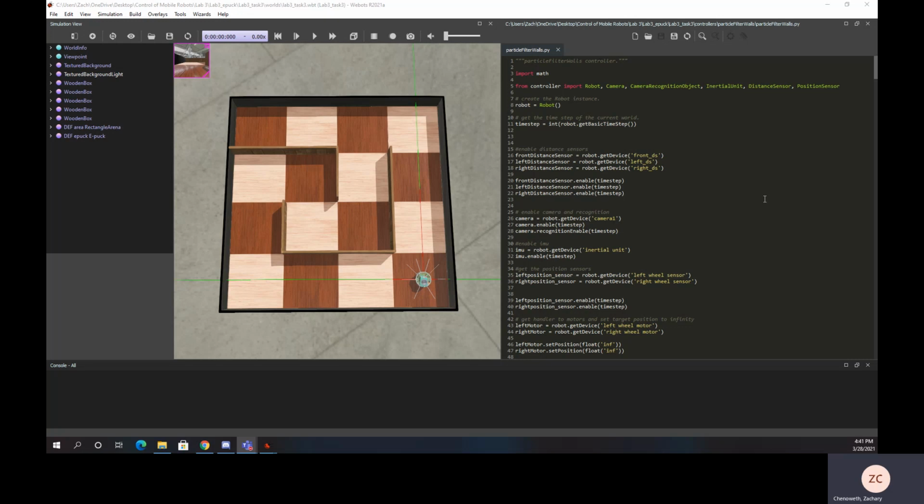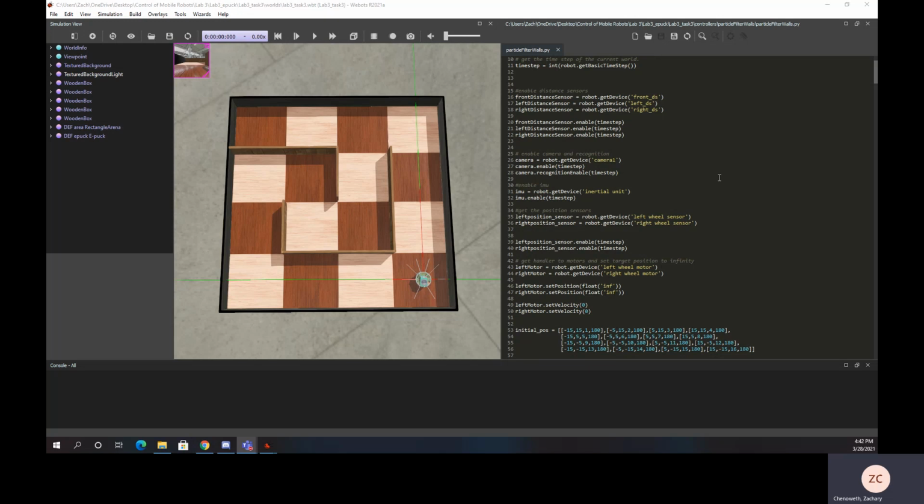For this task, we have to use particle filters in order to have our robot navigate the maze and visit every cell in the maze without knowing its location within the maze. Now, the lab description did say that we will always start in cell 16 facing north, but we were supposed to pretend like the robot doesn't know which cell that it started in. However, we can always assume that we're facing north.